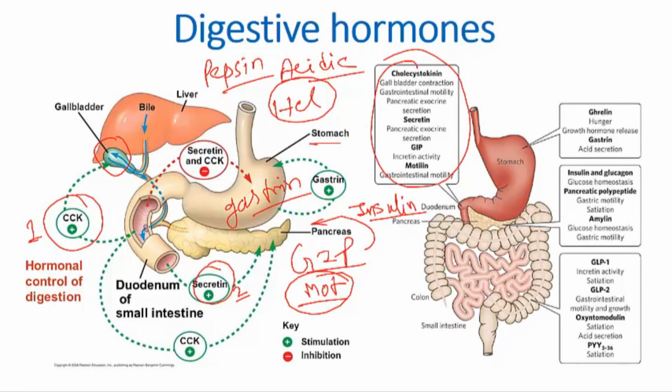There are also other hormones, if you look here, GLP-1 and GLP-2, which are released in the large intestine. We are not interested in talking about those much, but these hormones are more important in the regulation of the digestive system in our body. That's why we talked about them, namely the hormones secreted by the stomach as well as by the duodenum region of the small intestine.